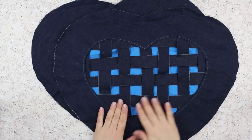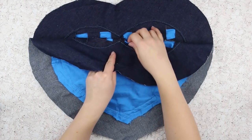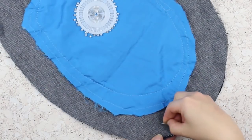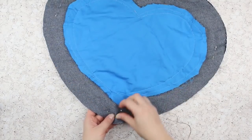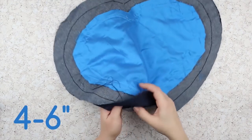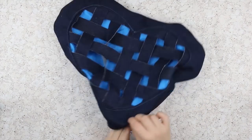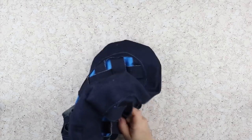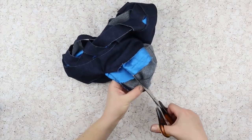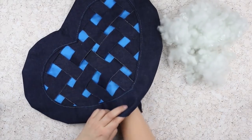Make another half in the same way. Place the halves onto each other right side inwards. Place together at the bottom center and the top one. Pin the two details together. Sew small stitches across the edge. Leave 4 to 6 inches loose. Pull the cushion right side up through the unstitched hole. Untuck seams in corners. If the fabric is bulging, carefully make a small cut in the upper inner corner of the heart. Tightly stuff the cushion with hollow fiber filling.